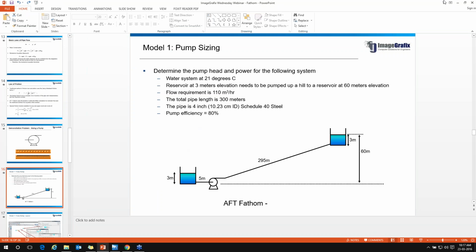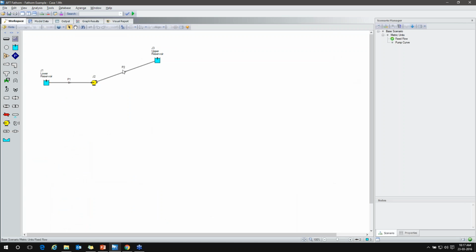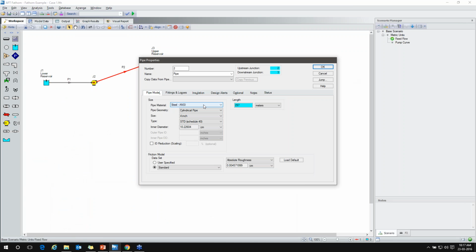Over here, instead of 300, I have kept my suction pipe, P1, to be 3 meters long and the discharge pipe to be around 297 meters long. Just to balance the total pipe length of 300, I kept the suction pipe small so as to minimize any losses on the suction side.